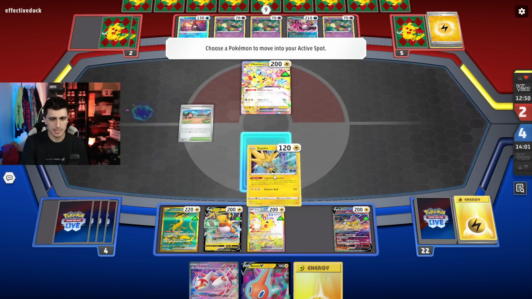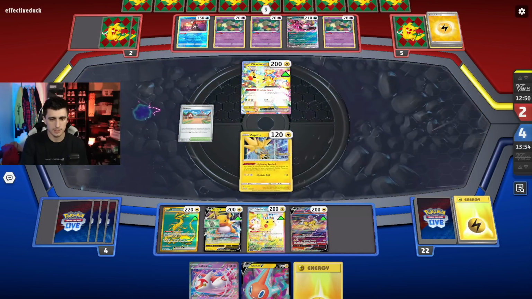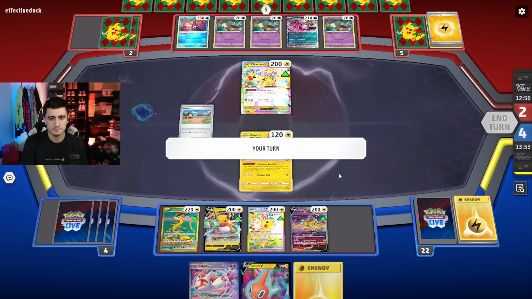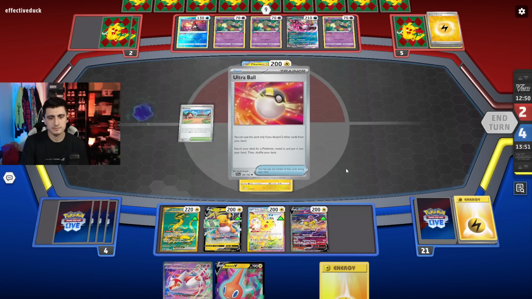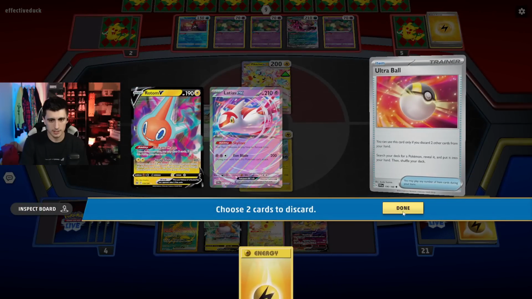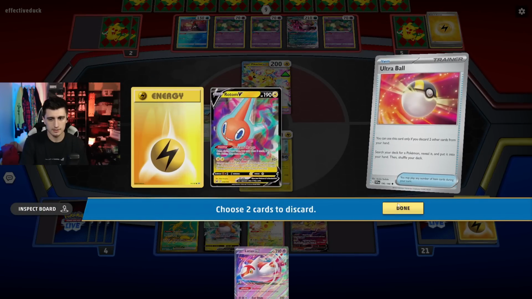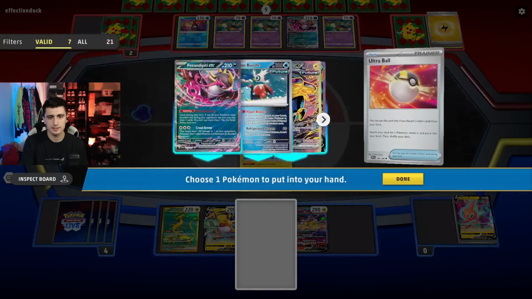Okay, let's put in our Zapdos. Yeah, let's put the Zapdos in here. We have the Latias as well, and the Rotom. Okay. Ultra Ball, Rotom, Latias. No. I don't like that. This is rough. It's looking rough.